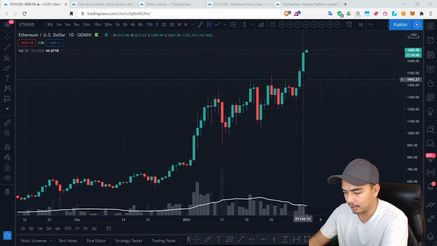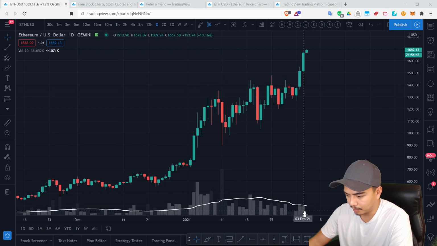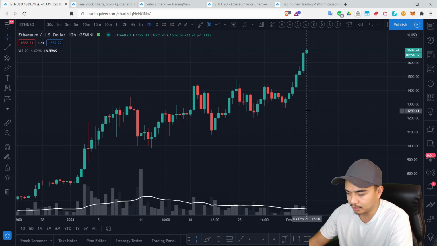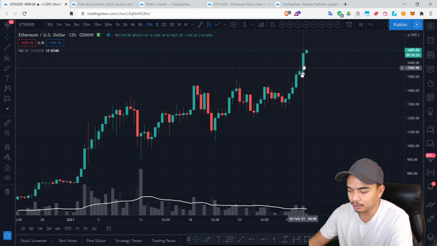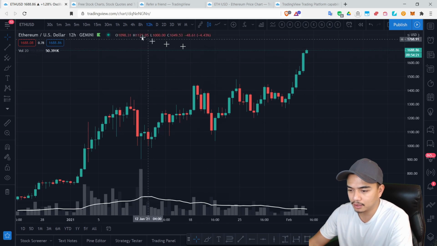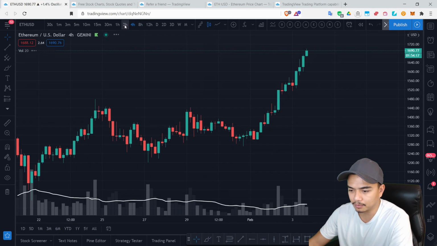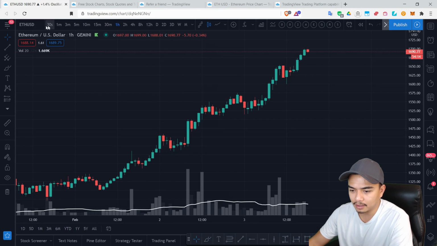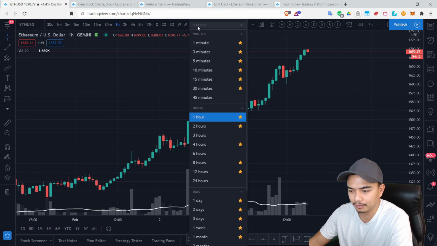So if you look down here at the bottom by where my mouse is, you can see that's February 3rd, that's February 2nd. If you click on these different time frames, if you click on 12 hours, here you can see that this is February 3rd starting from 16 o'clock. This is February 3rd starting from 4 o'clock. That's February 2nd, so on and so forth. So each one of these candles represents 12 hours. So 8 hours, 4 hours, 2 hours, 1 hour. And these up here are saved time frames that I have. So they're broken down into minutes, hours, days, seconds.